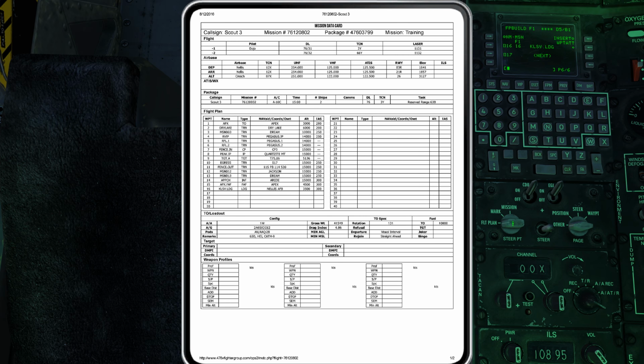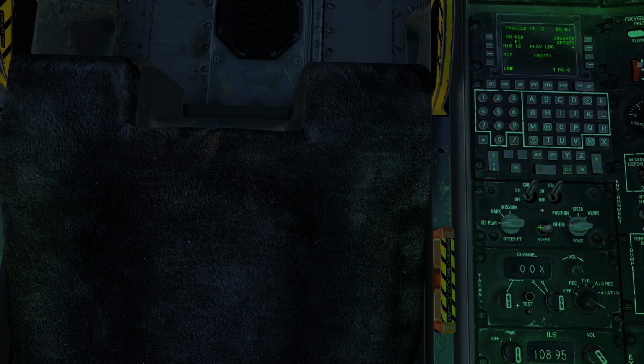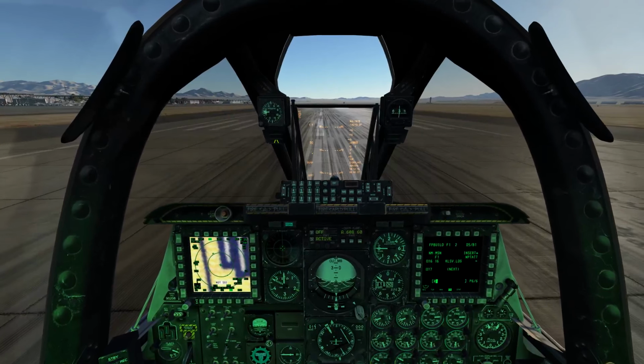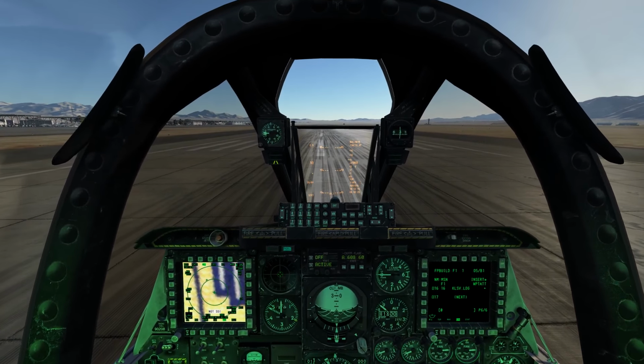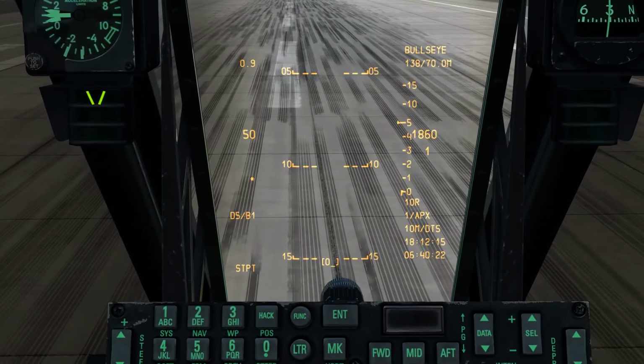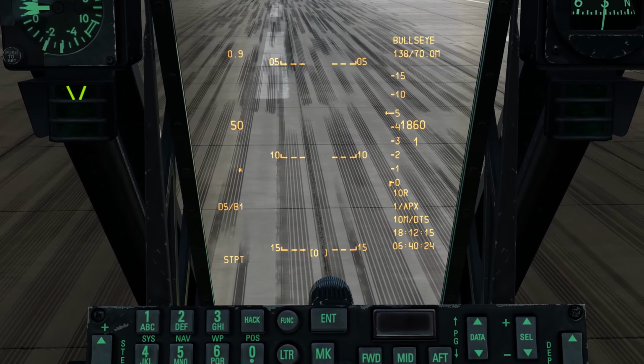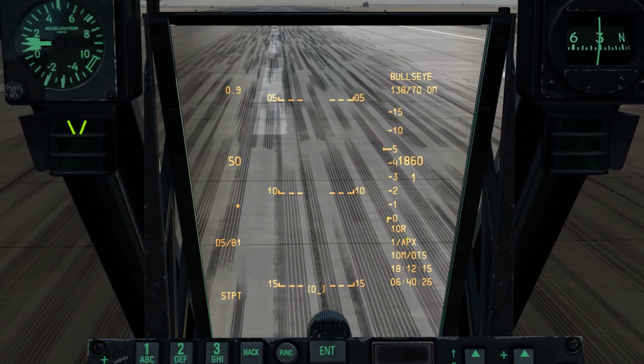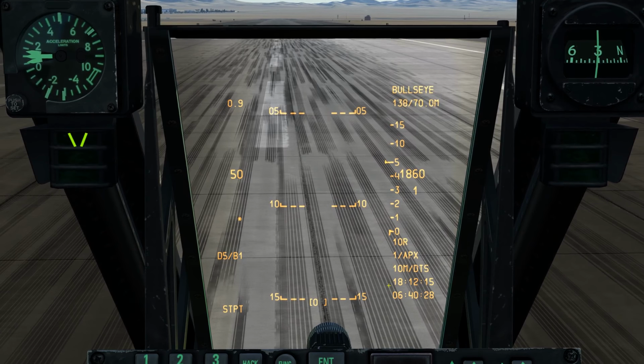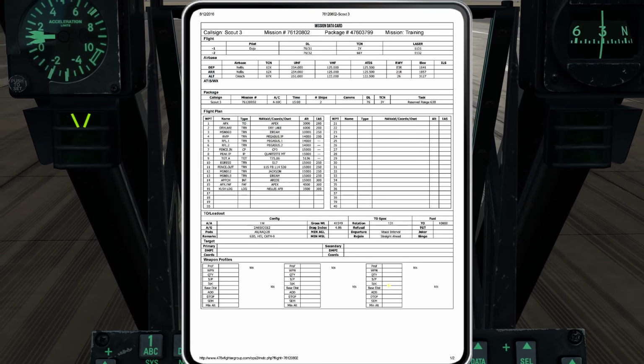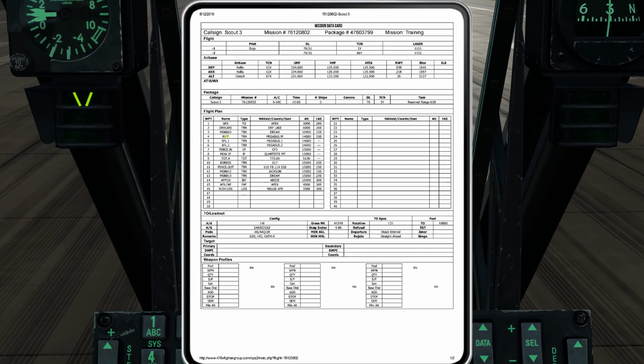So what I'll do is I'll get myself into flight plan manager mode, and let's look at the results of this. So number one, we'll look at our HUD, and essentially you can see in the lower right hand in the data block there, my labels are showing up, and as Apex was my first, we can see there, and let's just compare. So you can see that we've got that.